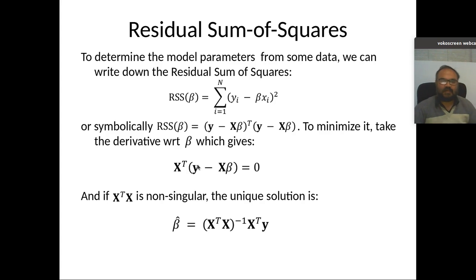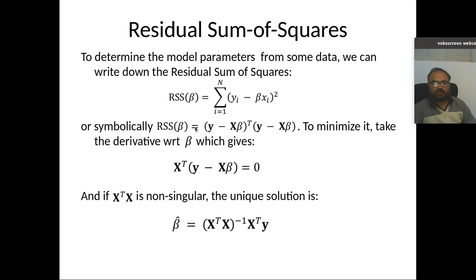So how do we know if our estimated function is as good as possible? For that, we would use the residual sum of squares, and it would help us to determine the best parameters for the model, which is actually beta. This is a very simple formula for n samples. For each sample, you find the difference between the actual label and the predicted label, which is beta x i, square it, and then sum it.